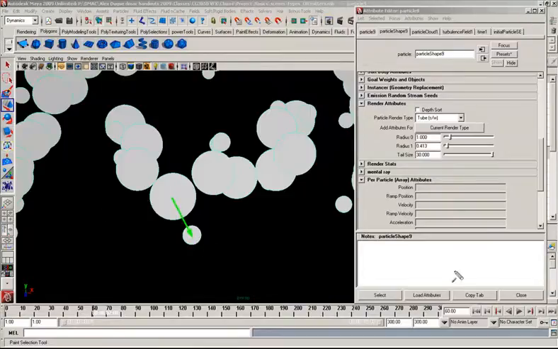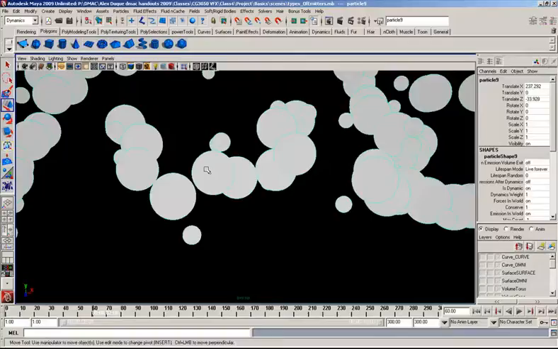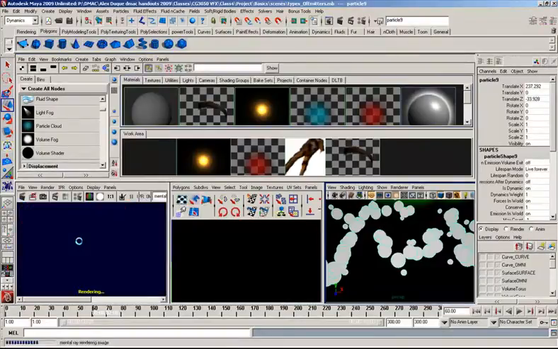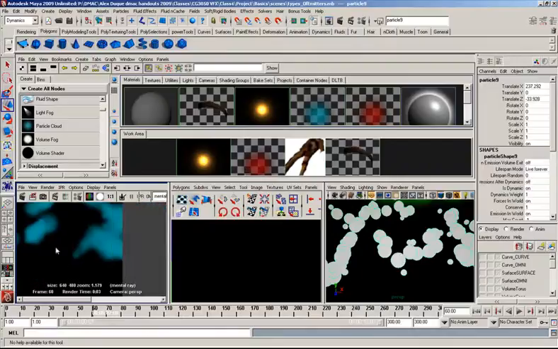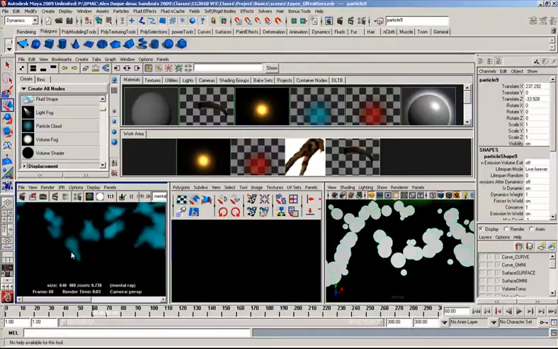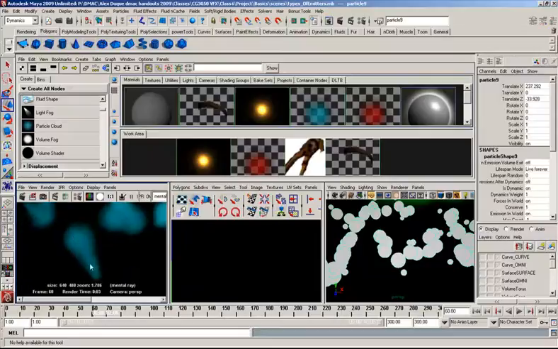So it's like they're connected. And that is pretty handy because when you render these guys out, you can see that little connection there happening. See that guy that I was talking about right there? So it's just blending the big one to the small one.